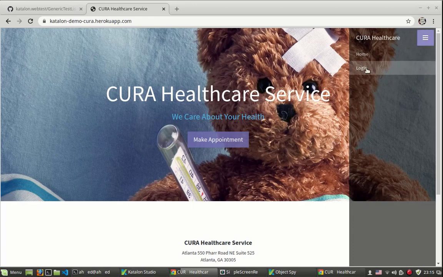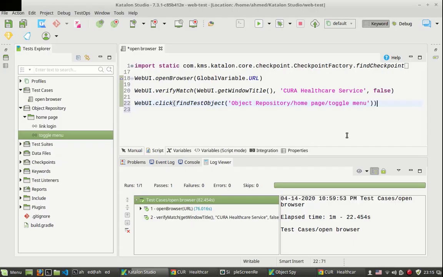I need to click the login button in order to get me to the login page. So the same, I will use WebUI dot click. Let's drag the link login element here.